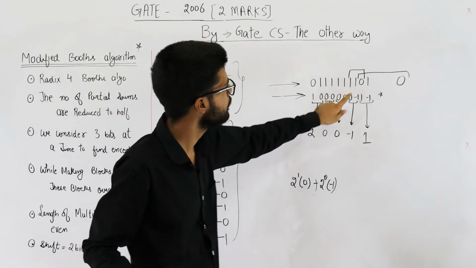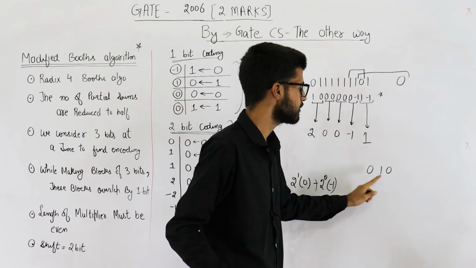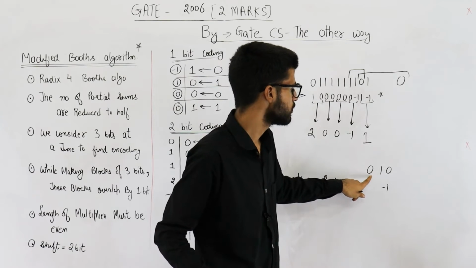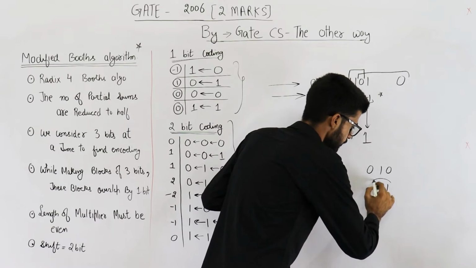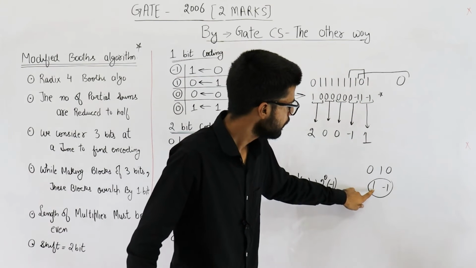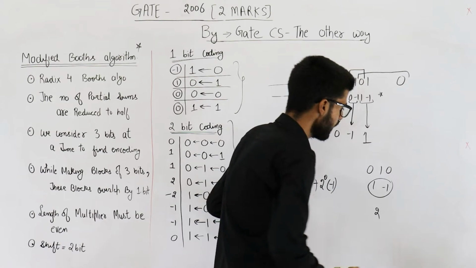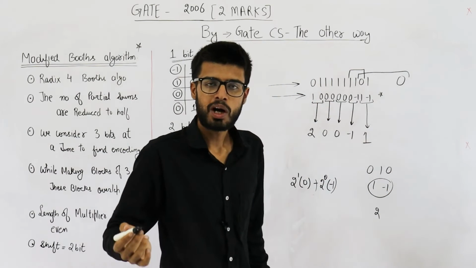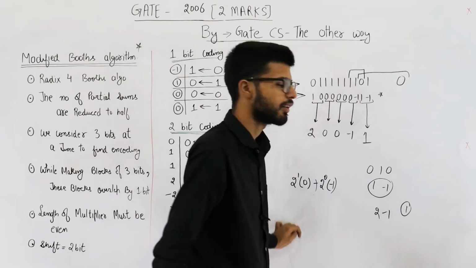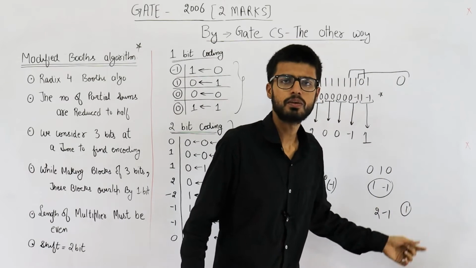Okay, so just consider the first group. It is 0, 1, 0. First group is 0, 1, 0. 0 to 1 transition means minus 1 in this coding, and 1 to 0 transition means plus 1. So we got 1 minus 1, the first group. Now this represents 2. 2 times 1 means 2, and this represents 1. 1 times minus 1 means minus 1 only. So the code is 1. That means wherever you see this group 0, 1, 0, you are going to write 1.